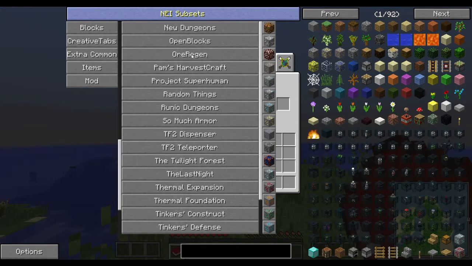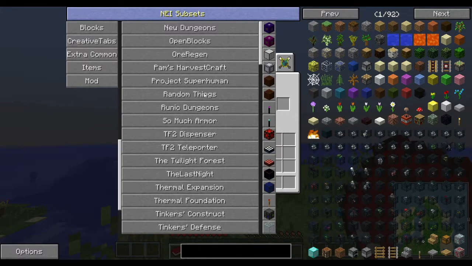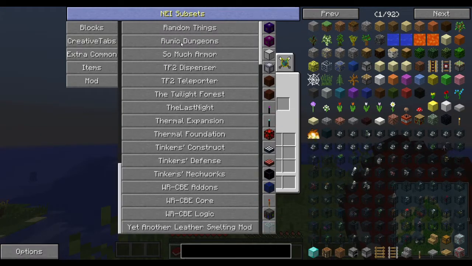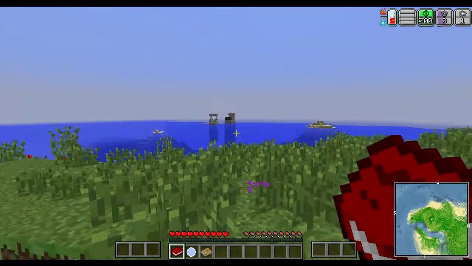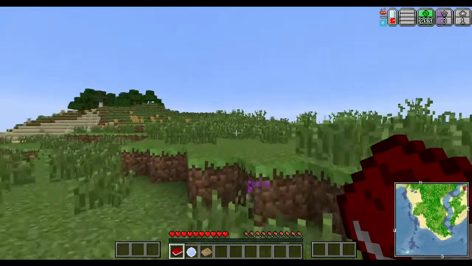I was going to try to have a system where we could buy an ore region and then just have it constantly, but it's not working out the way I want it to, so I'm probably going to chunk it. Pam's Harvest, Project Superhuman, awesome. Random Things, Runic Dungeons, So Much Armor, TF2 Dispenser, TF2 Teleporter, The Twilight Forest, Thermal Expansion, Thermal Foundation, Tinker's Construct, Tinker's Defense, Tinker's Mechanics, Wireless Redstone, and yet another smelting. So that's everything there. Now, we also have the Better Villagers mod, which will produce villages in random places.